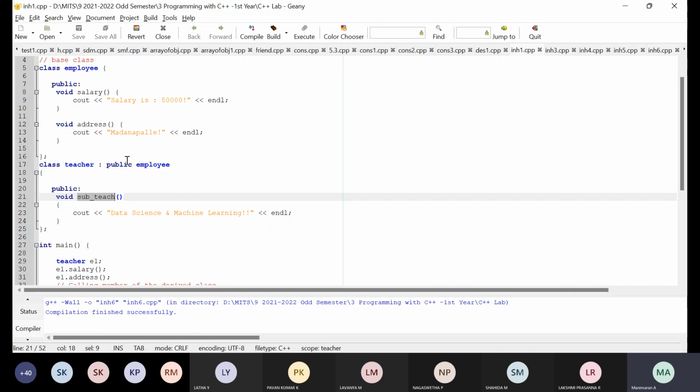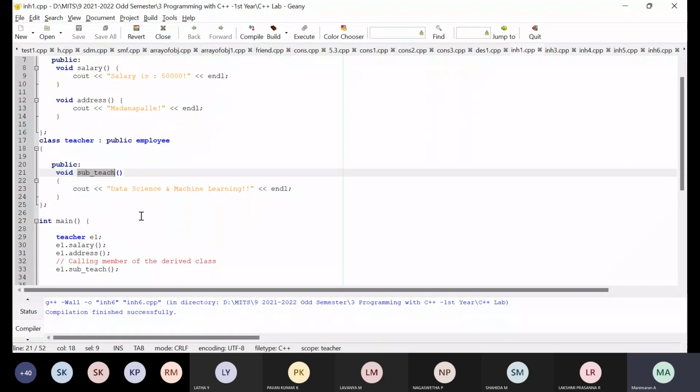Whenever any derived class wants to access the common property, there is no need to write the code in the derived class again and again. Simply by using this inheritance concept, we can inherit the properties of the base class whenever the derived class requires. So that is what we have done here.